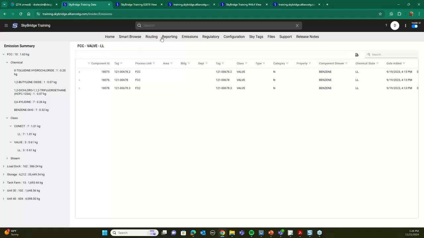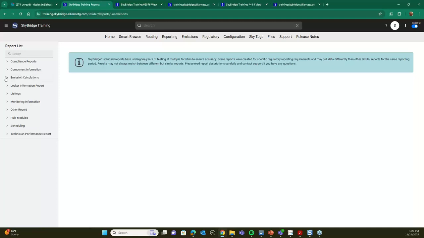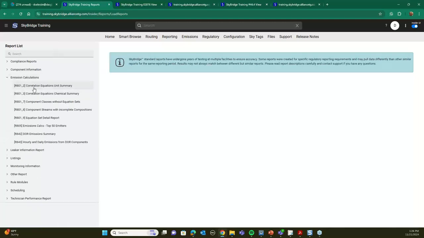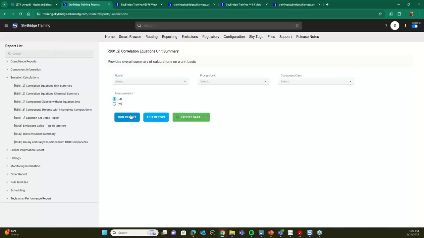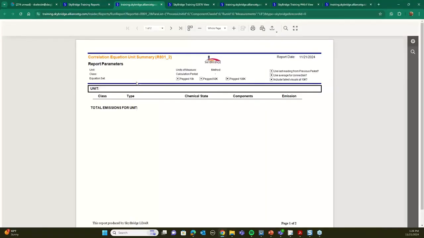Oh, the unit in the output? Yeah, it should show that. Let me go back. The question is, whenever you pick pounds, does it show it in the output? Yeah, I'm sure it does. I didn't pick.